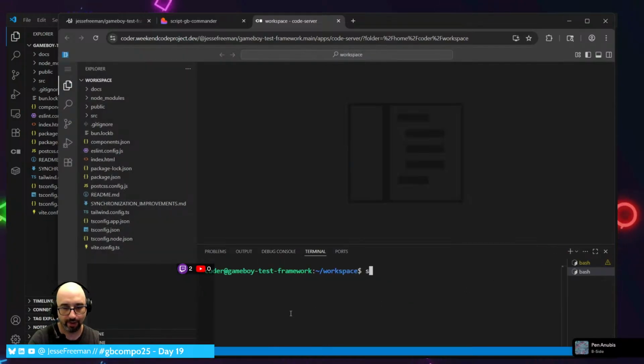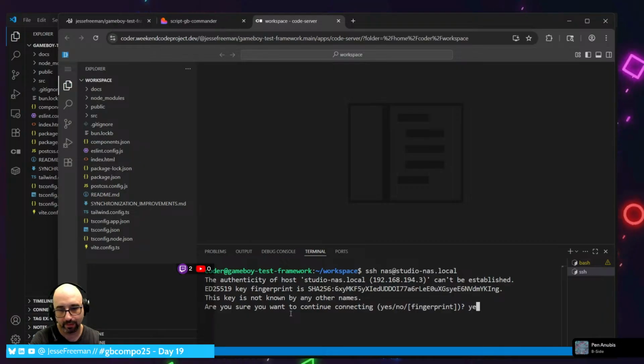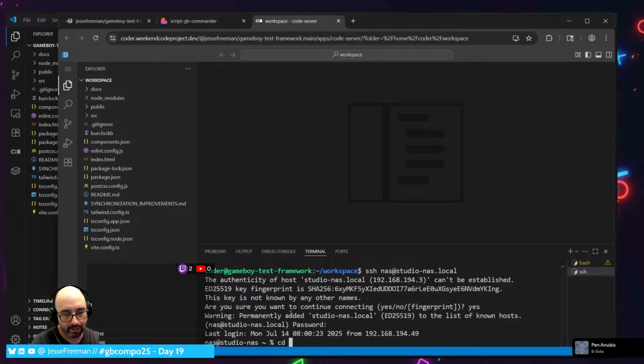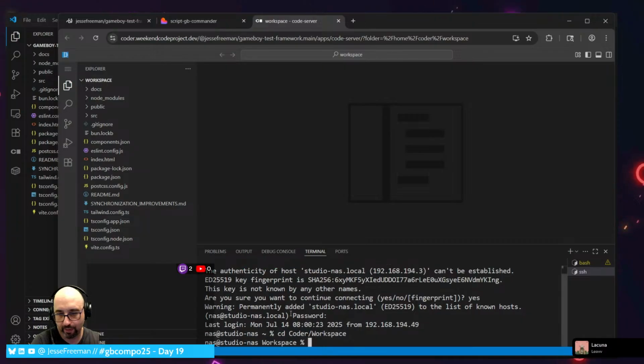Let's see here. Let's SSH into my NAS. And we're going to go to cd coder, workspace, cd Game Boy Test Frame.